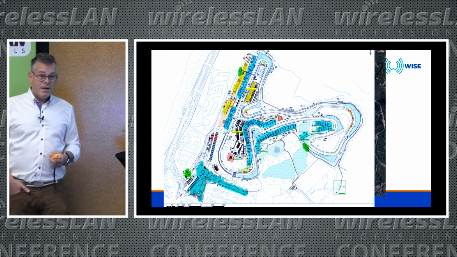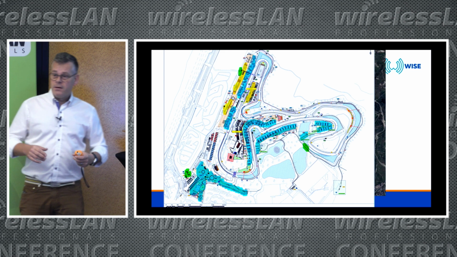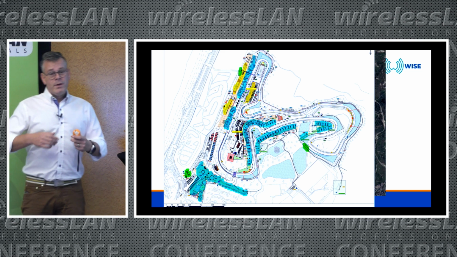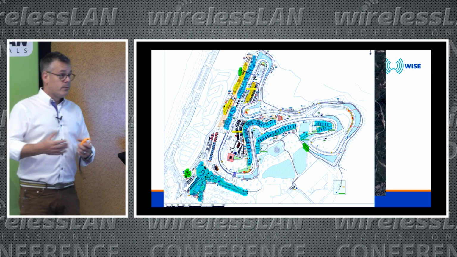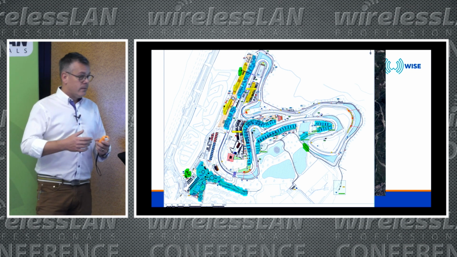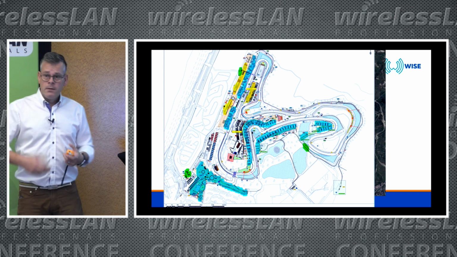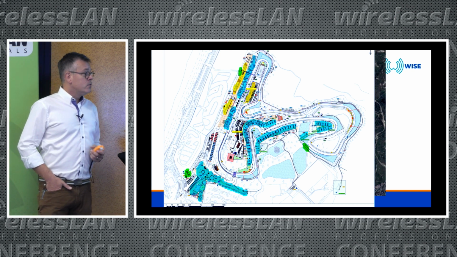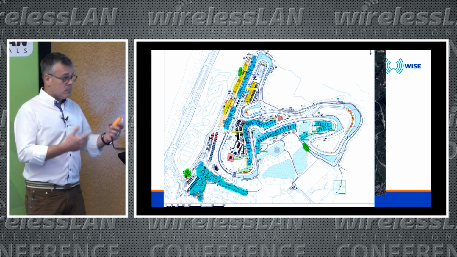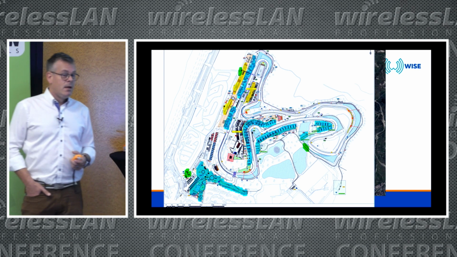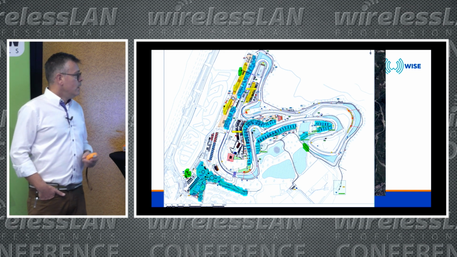And so Wi-Fi needs to be in all these colored areas. Different types of Wi-Fi. So we have Wi-Fi for the press. We have Wi-Fi for over 1,000 iPads that are all used for payments. And those suddenly become mission critical devices because money needs to come in. The only thing we didn't do is Wi-Fi for the public. There wasn't enough bandwidth available to do Wi-Fi for the public.